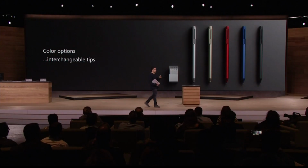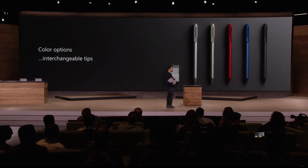It is so inspiring to see what developers can do, that you can feel the content they're creating, the productivity, the magic coming off these devices. Now we're making it even more personal because this tool has become something so personal. We're introducing 5 colors of the Surface Pen. I hope you like them. I think they're beautiful. But even more important, we're introducing interchangeable pen tips.